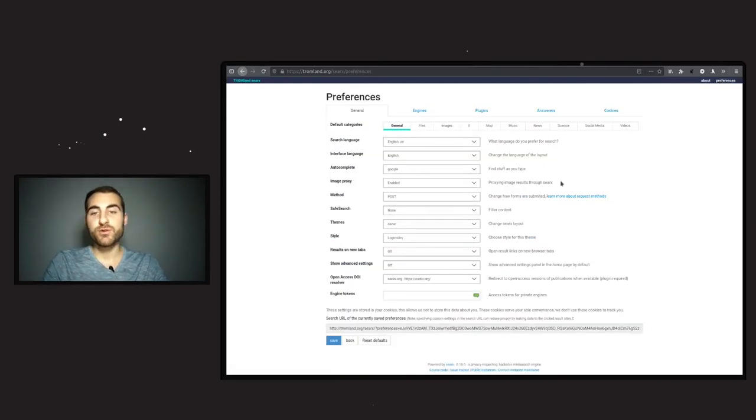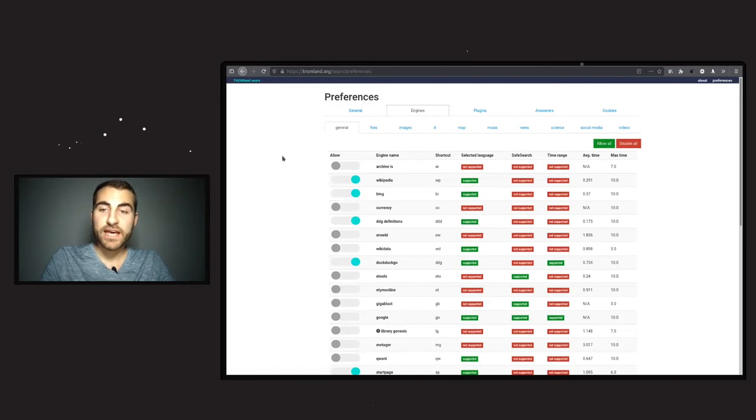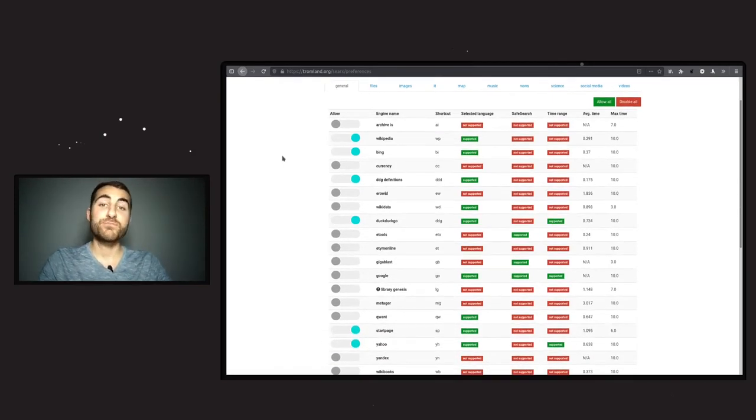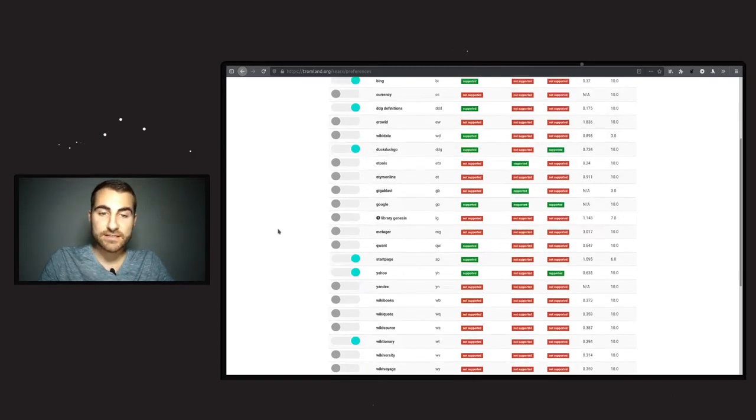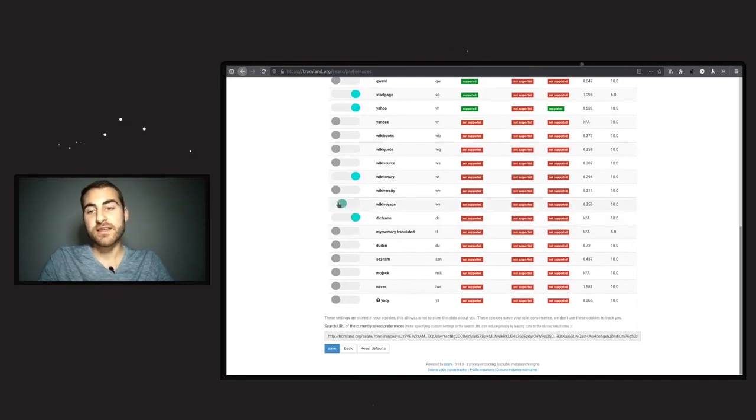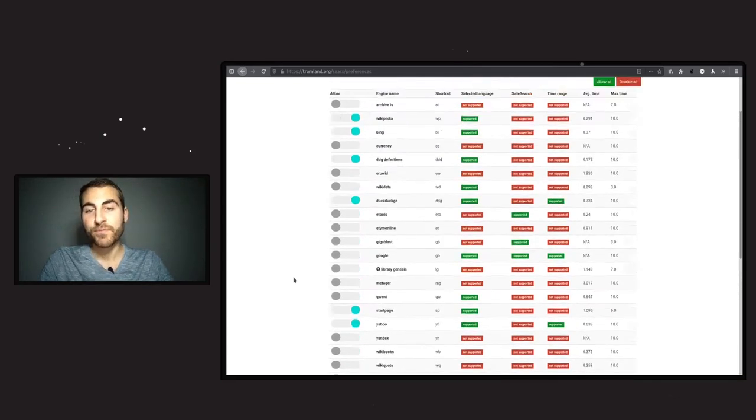So I now just want to show you, if you go onto preferences, you can customize searx as you wish. So you can set up the language, you can set up the autocomplete feature from different search engines, you can customize the theme and so on. And the cool thing, if you go on engines, you can see here where searx pulls the results from. So these ones are activated and the other ones are not activated. So you can also customize that as you want. And then you can even save that. And you got the link here. You can just copy it. And then you have your settings all the time with you, basically.